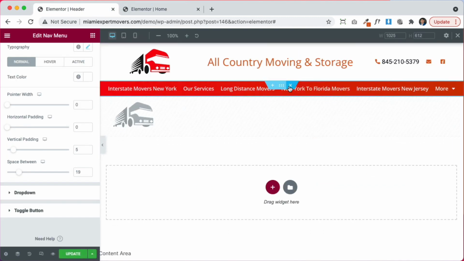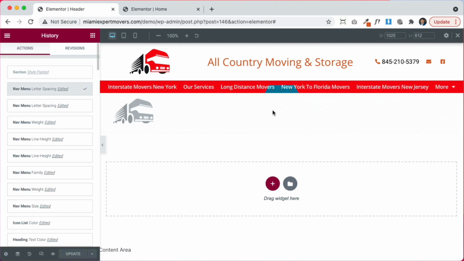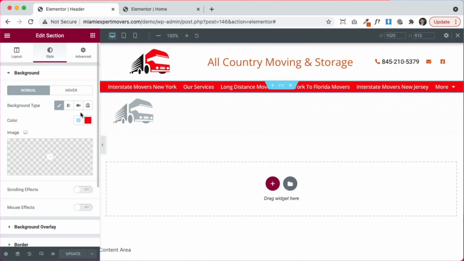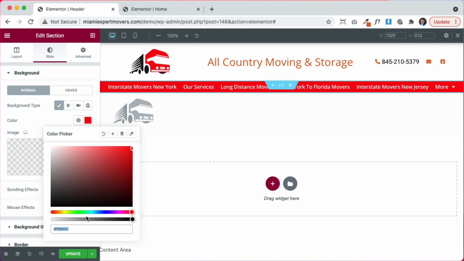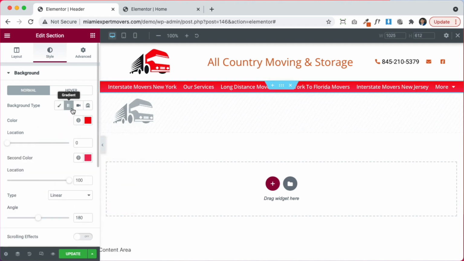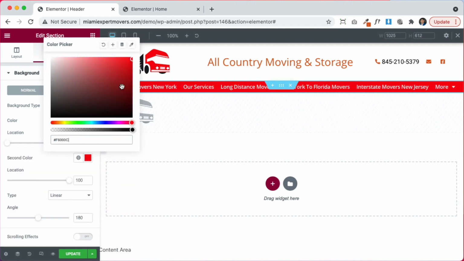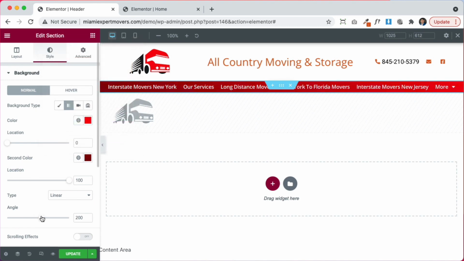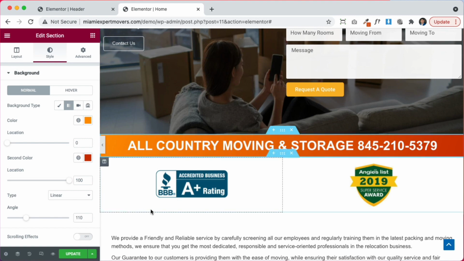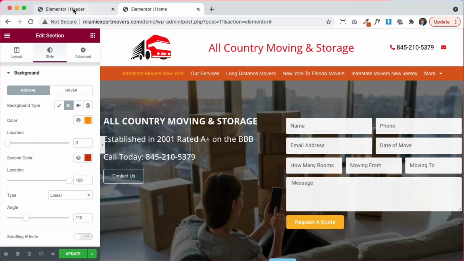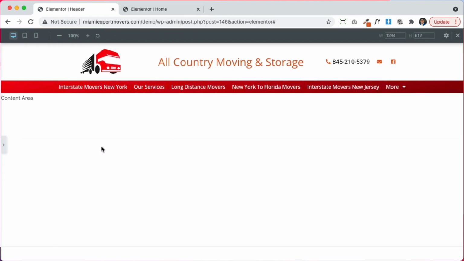Oh, I did not get the style. Okay, that's fine. Let's see, what if we did that here with this red? Let's see, it's like a darker version of the red. Update. Just to kind of give the website like a little more depth. I guess we'll take a look at this later. Let's see. Yeah, I like this more.